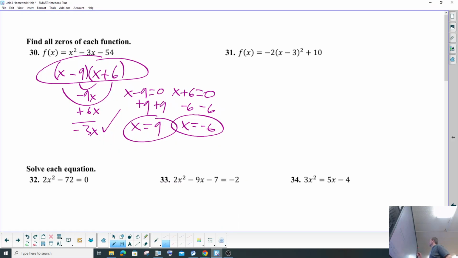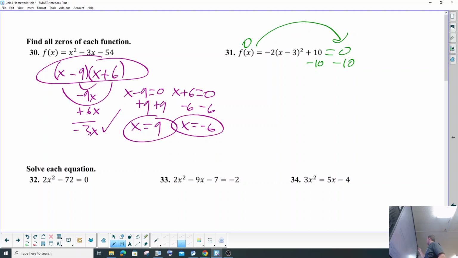Let's see. Okay, so this is already completed the square. It's vertex form. Remember, prisoner x, you got to break them out of prison. So how you do that is by getting all the numbers to the other side. So how do we get all those numbers to the other side? So first we set it equal to 0. Just put it over here. Okay, so we want to minus 10 first. We're doing SADMEP, addition, subtraction first, then multiplication, division, then parentheses. Kind of going backwards, okay?